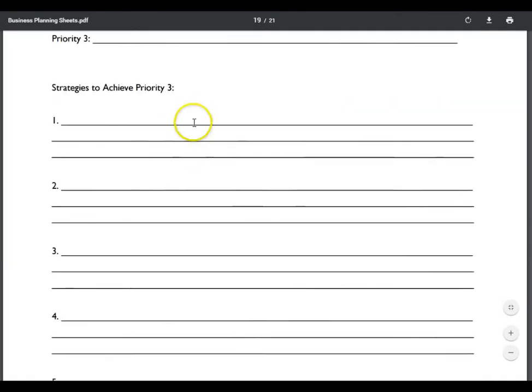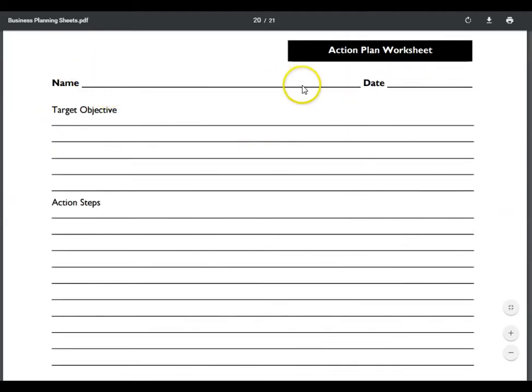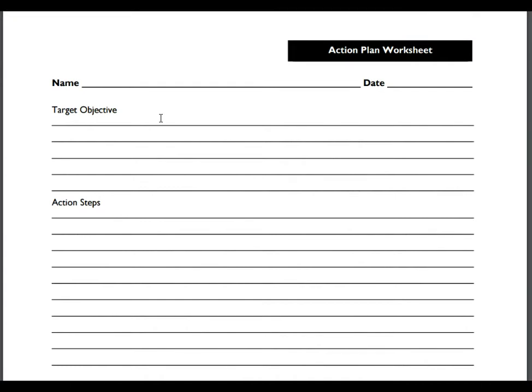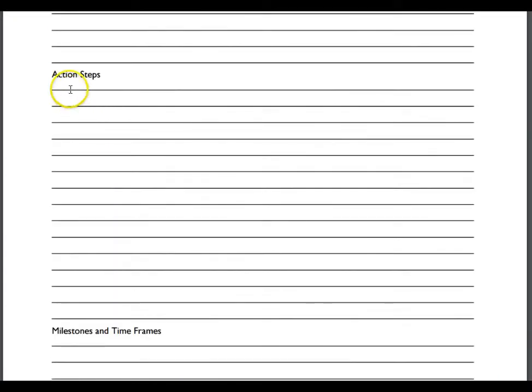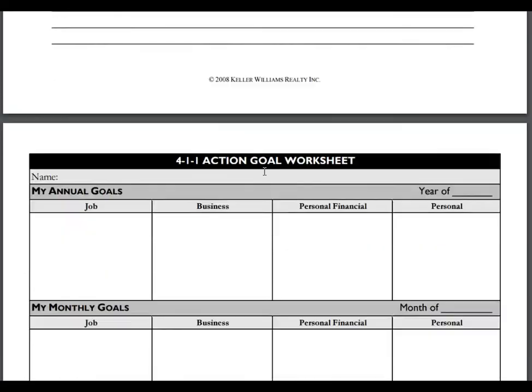Once you have all of this done, all of these forms filled out, your GPS filled out, you can also fill out this action plan worksheet. This is good if you have a team. During a team meeting, you decide what an objective is, let's say, find a dialer for the group. Then you would say what the action steps are and who's responsible for those, or each individual team member might have their own action plan worksheet. The target objective might be find a dialer, and the person responsible will put their action steps on there to find the dialer. And you can fill this out. Now you have all of this information.